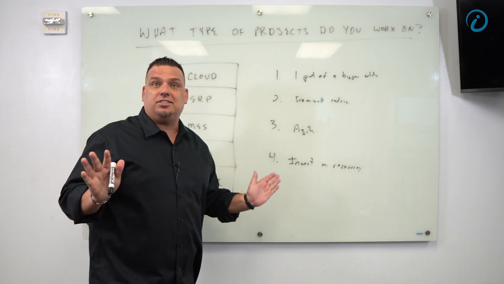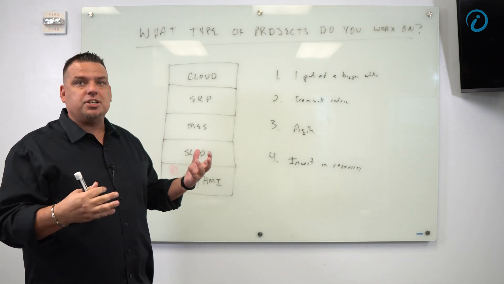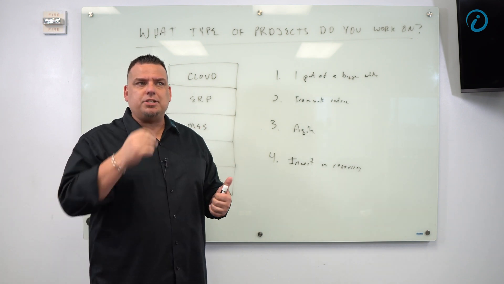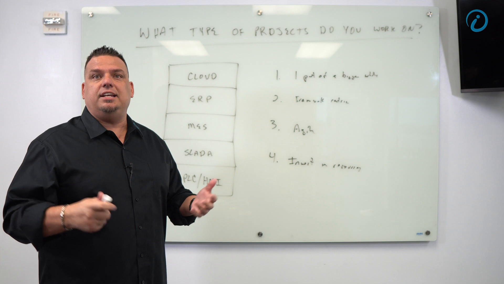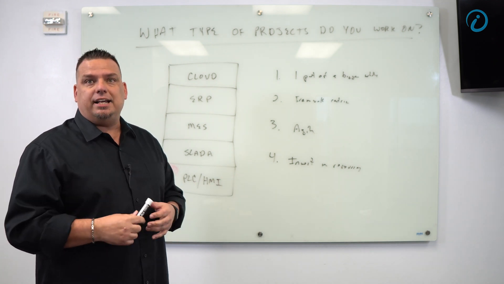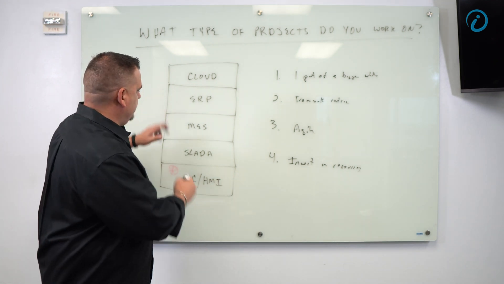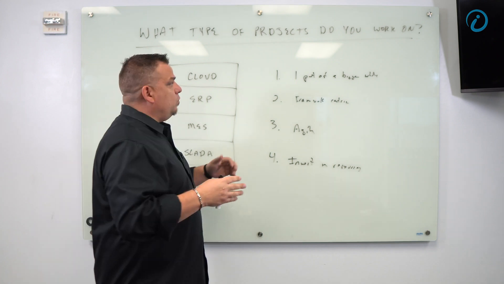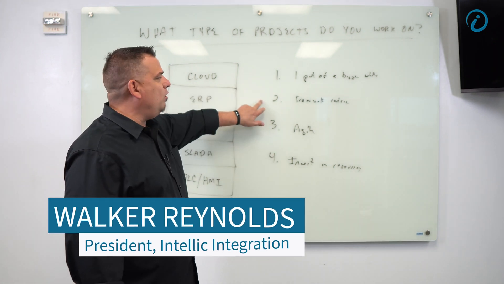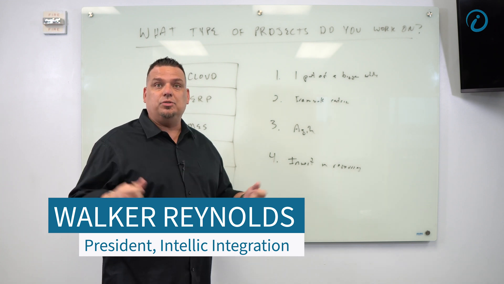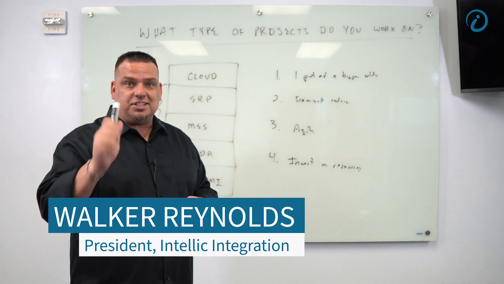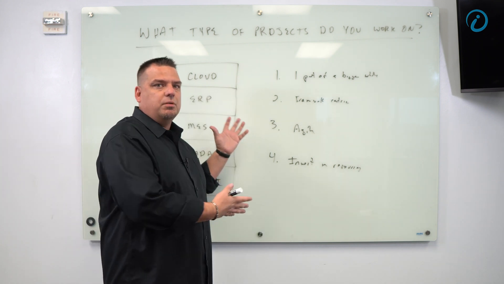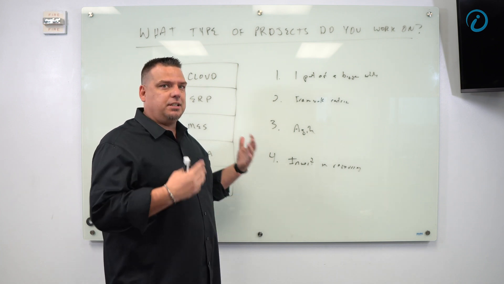So anyway, those are the types of projects that we work on. There's a bunch of projects that we're working on right now. Actually, every project that we are working on right now, I think we have 17 or 18 active projects. Every single one of our active projects is a digital transformation industry 4.0 IIoT solution. Many of them, most of them actually are falling in this, that space there, the ERP MES space. But remember, working with us is working one part of a bigger whole, framework centric, agile, and with clients who invest in their resources. If you want to be successful as a systems integrator doing digital transformation, your approach to your solutions needs to mirror this somewhat. I mean, maybe the words change, but the concept's the same.